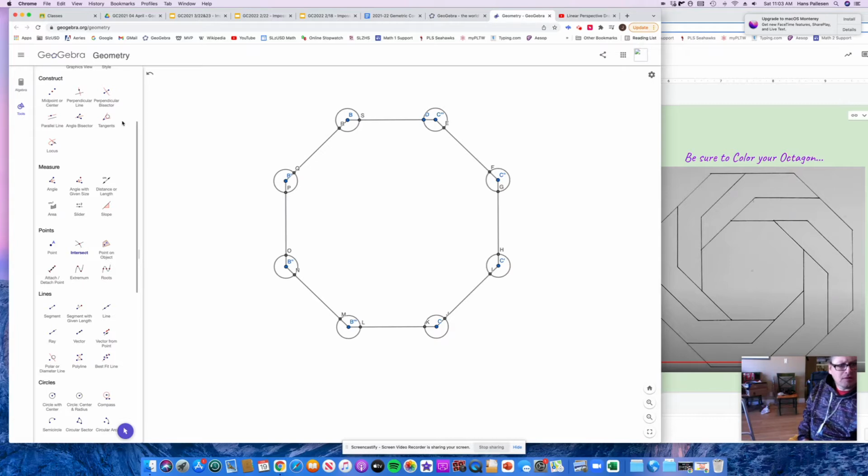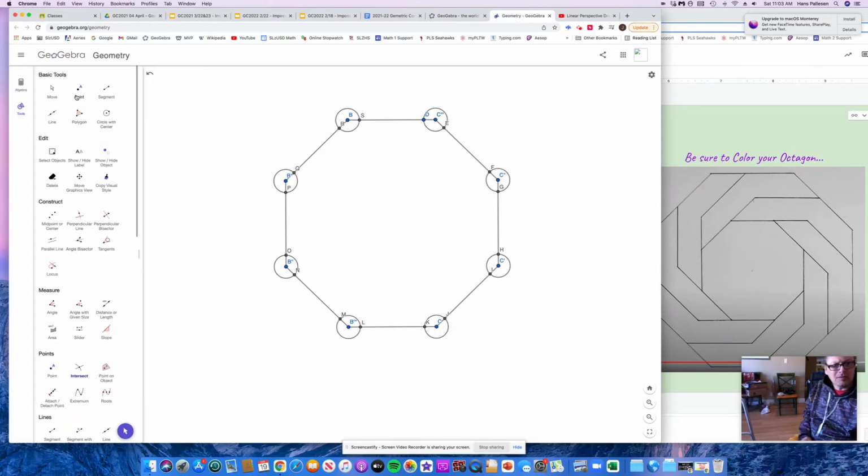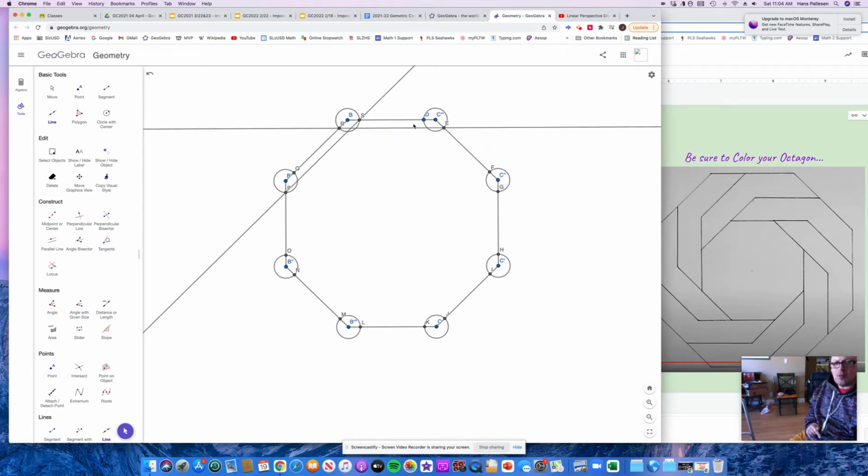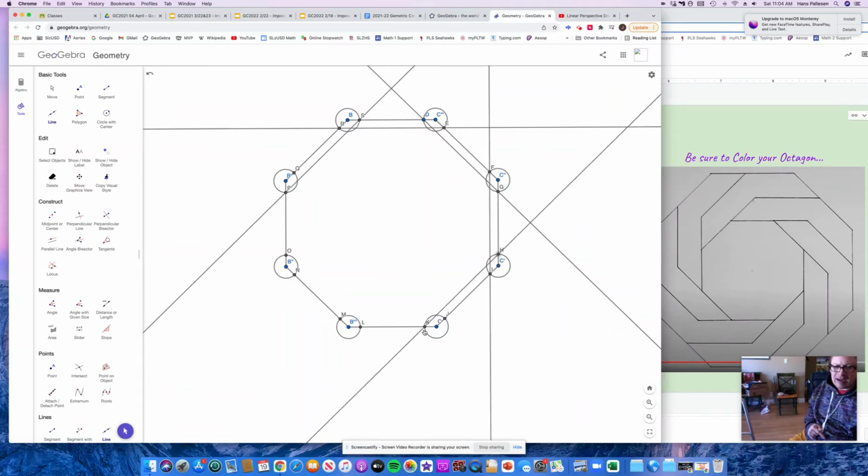Okay, so now we're going to connect those, and I'm going to use lines because I'll end up making my segments later. So I'll make lines that mirror the segments of the octagon, the walls of the octagon, but they're just a little bit smaller. And you can see as I'm doing this, I end up making another octagon, which is smaller than my first.